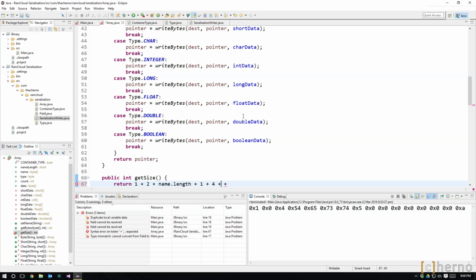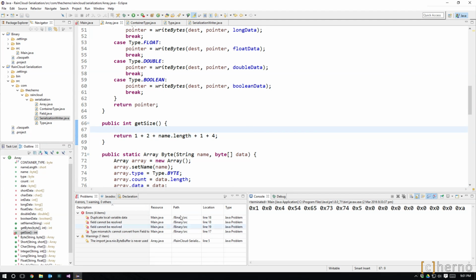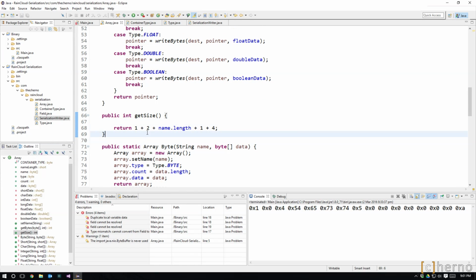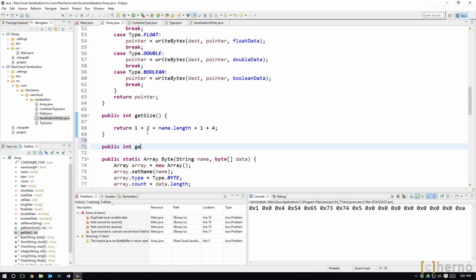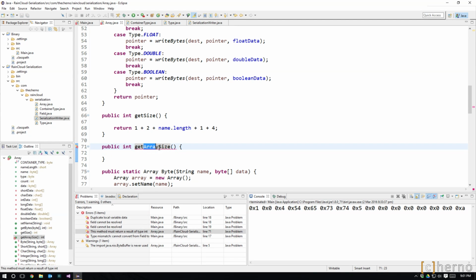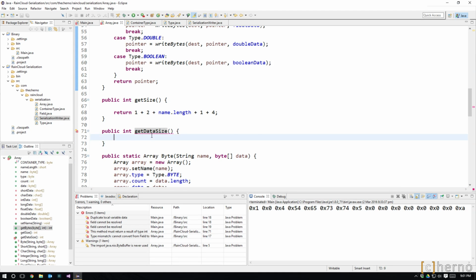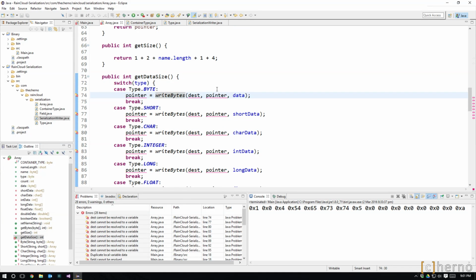Yep. Okay, and then this is going to be difficult because getting that size depends on what it actually is, which is fun. So, public int get data size, we'll call it. So in comes the thing. Again, this is the type of thing that you could have avoided if Java was either a better language, or if I was a better Java programmer, depending on whether or not it's actually possible.